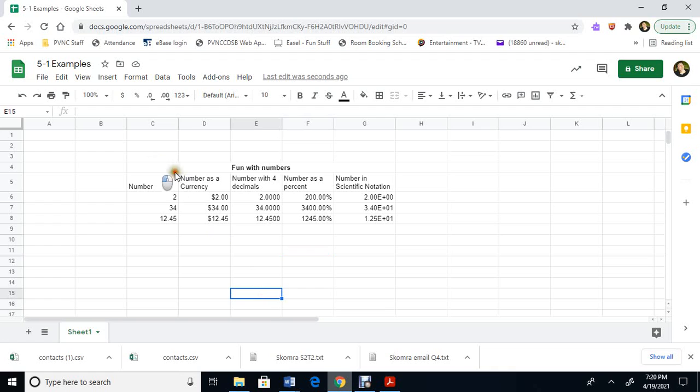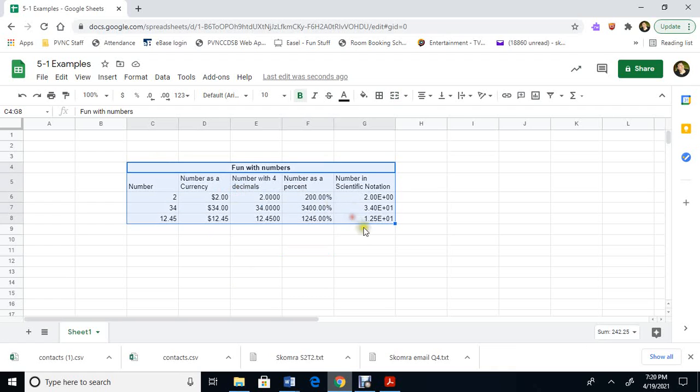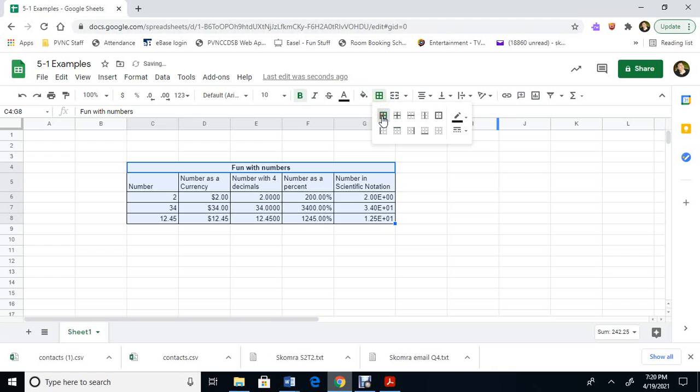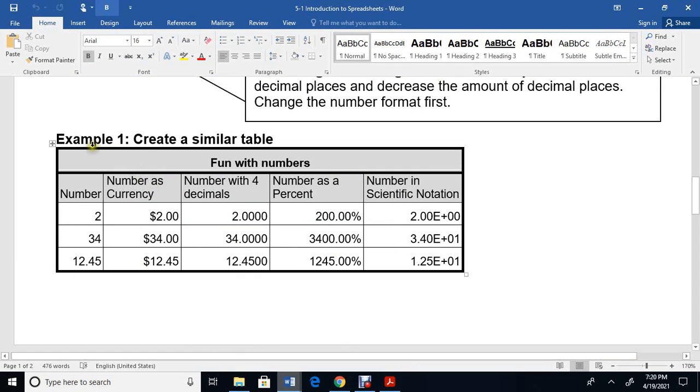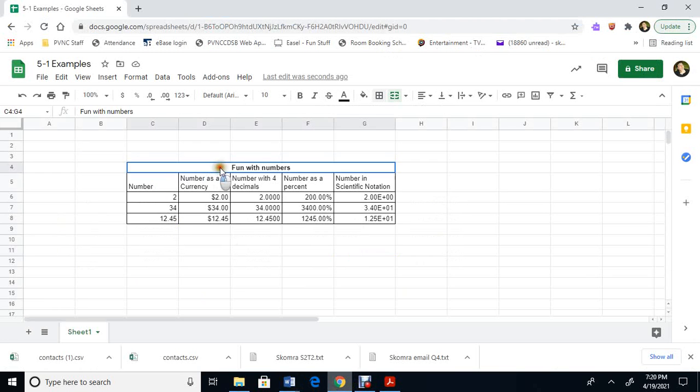Let's start off with the borders. Okay, we'll go here. Oh, there. See, over here is the shading, fill color, and over here is the borders. So if I click that, and I click that, okay, I got all the borders. Let's go take a look over at our thing. But look, this outside border and this one here is thicker. So let's see how we can do that. So the outside one is thicker.